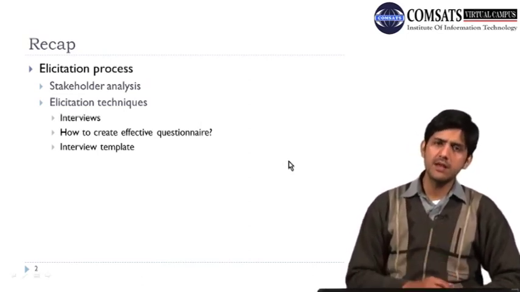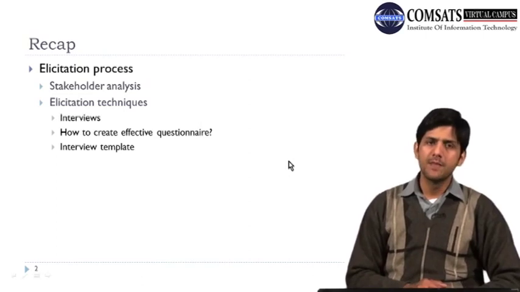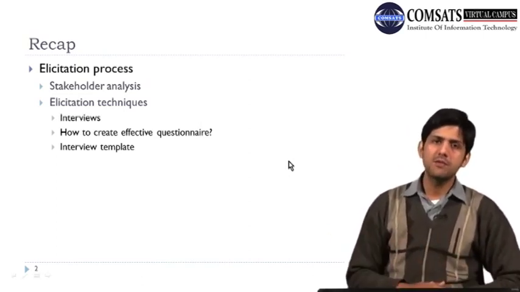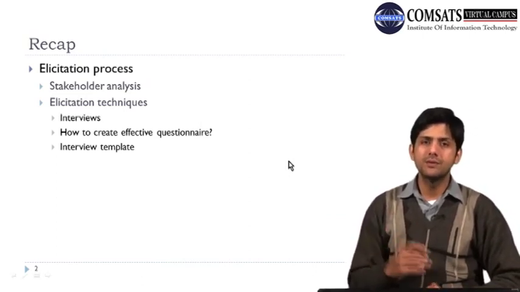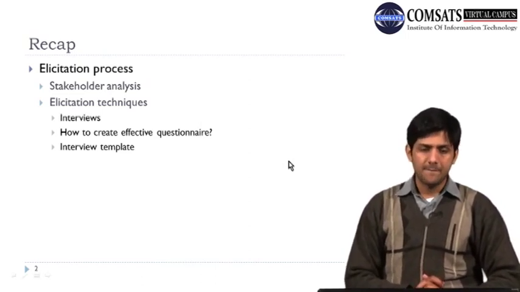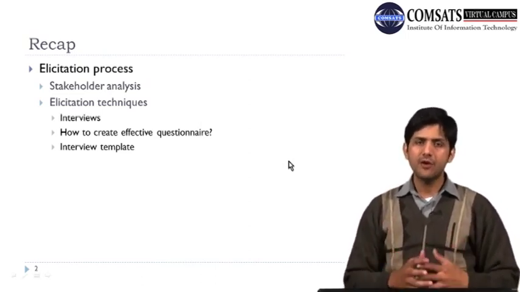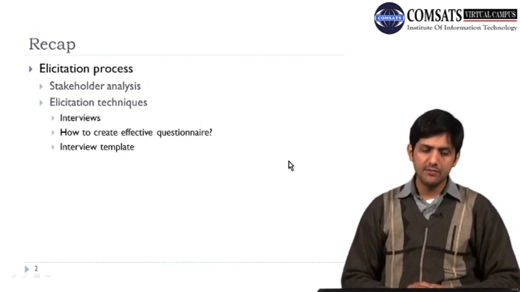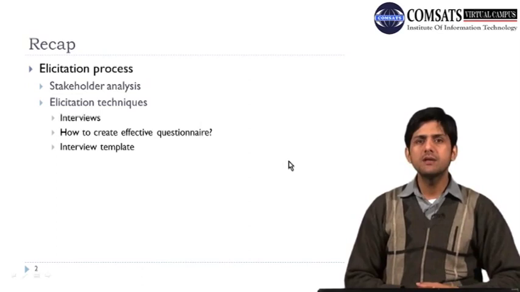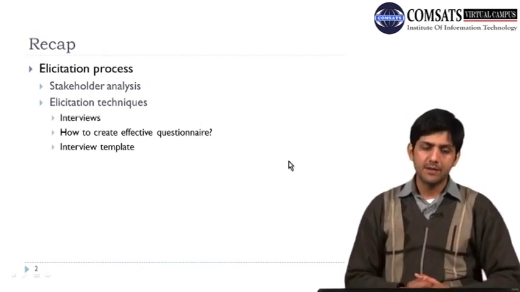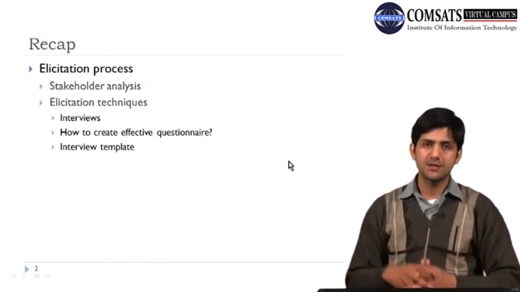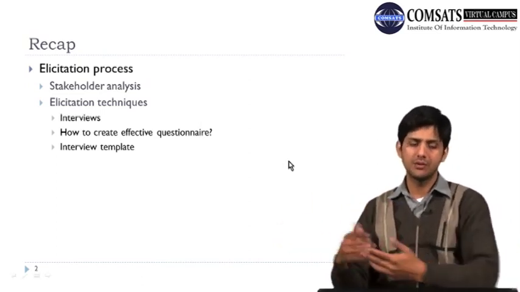But in the last lecture, we started talking about different elicitation techniques. But before we got to it, there was something very important, which is very integral to a good elicitation process, and that was stakeholder analysis. If you remember, identifying the people who are going to give you requirements is really important, and missing somebody would mean that you miss maybe very important services or constraints on the system because you didn't talk to that person who knew all those things.